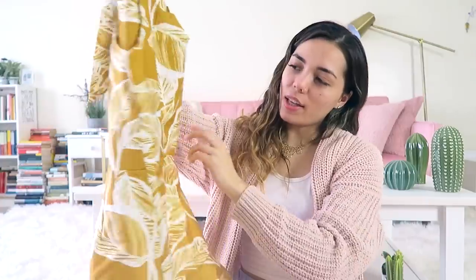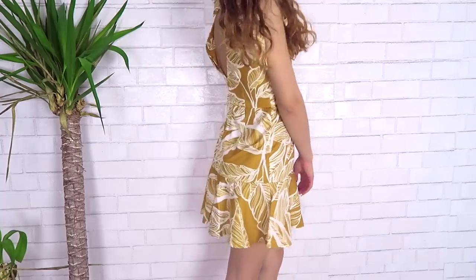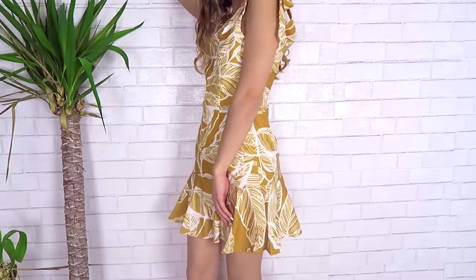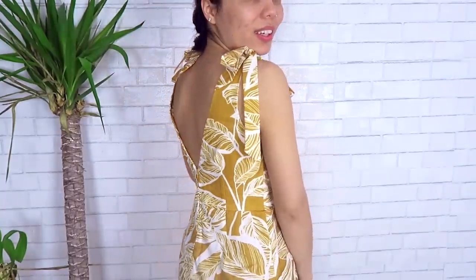The second dress I had high hopes for, and I'm not totally sure how I like it on my body — let me know what you think. I stuck with what I know best, which is yellow. It's a mustard yellow dress with palm trees on it, and the skirt puffs out at the bottom like a cheerleader's outfit. It reminds me of something influencers would wear on a trip somewhere tropical, or what I'd wear to dinner in Mexico for spring break. She's super cute, ties at the shoulders with little bows. Yellow, tropical, sand, dress — all good things. Thumbs up.